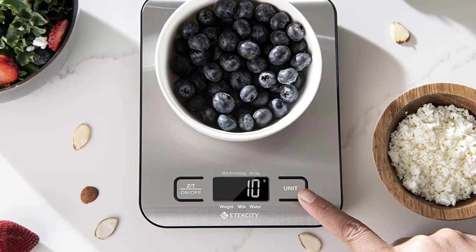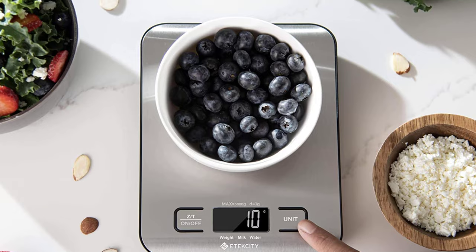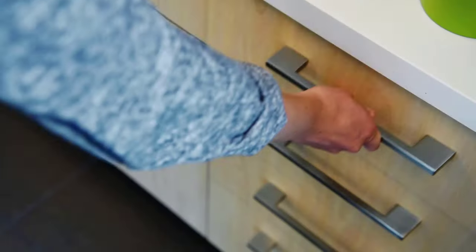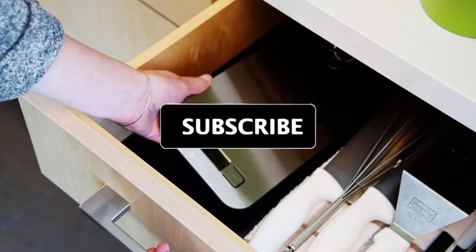In this video, we are going to figure out as to why Etekcity scored so high, why this food scale has more than 7,000 reviews, and what are the areas where this digital scale lacks.